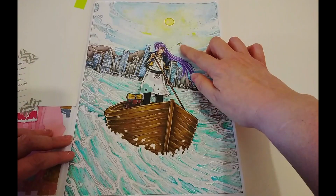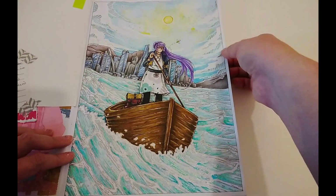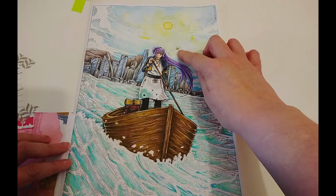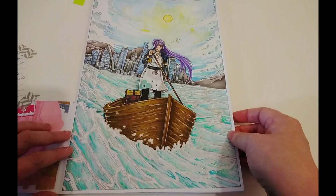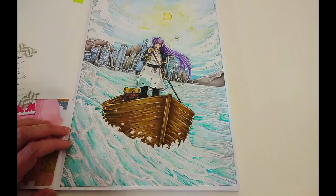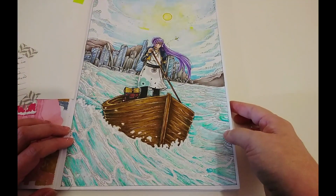He did challenge me to add a little bee to every picture as well, and there is the bee that I've added with a little bit of glitter on his wings up in the sky. So as she's supposed to be me, I decided to give her an outfit that was more like something that I would wear.